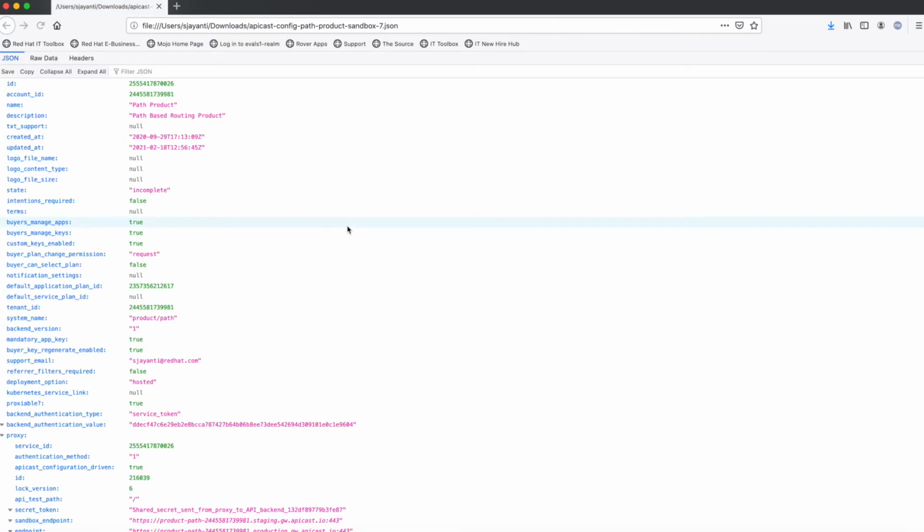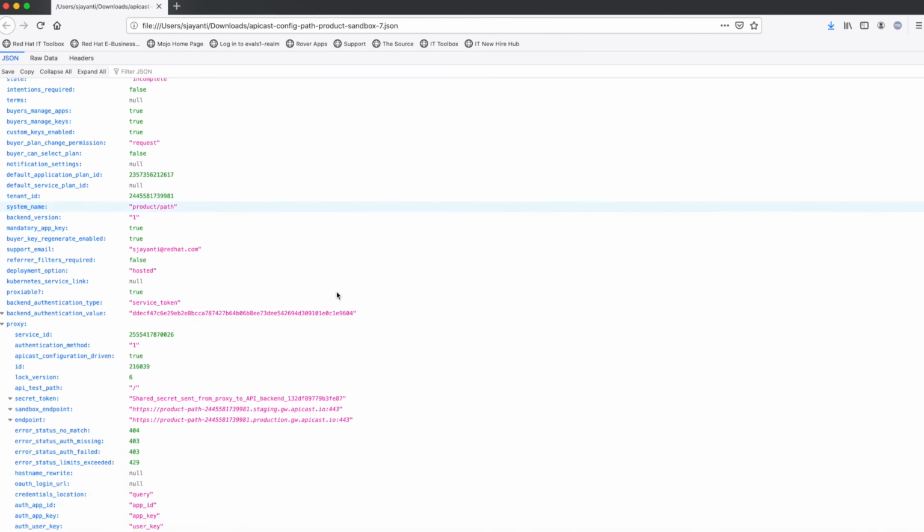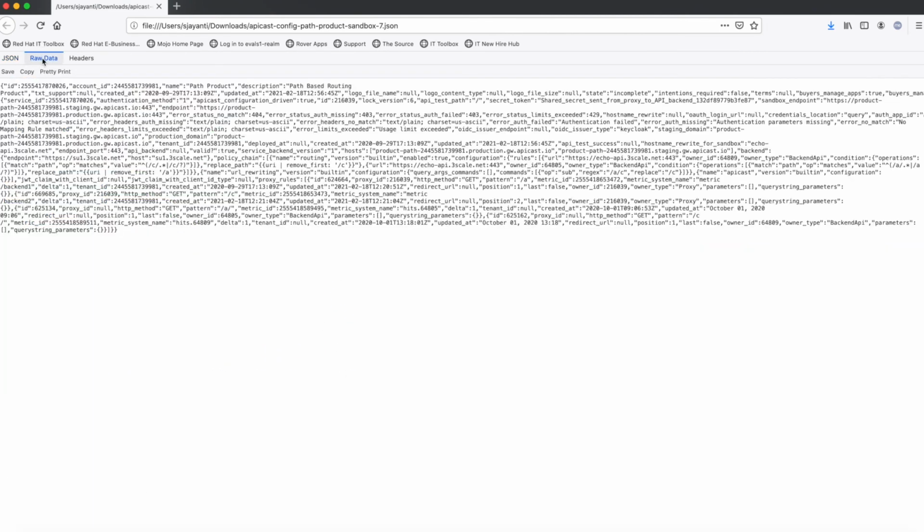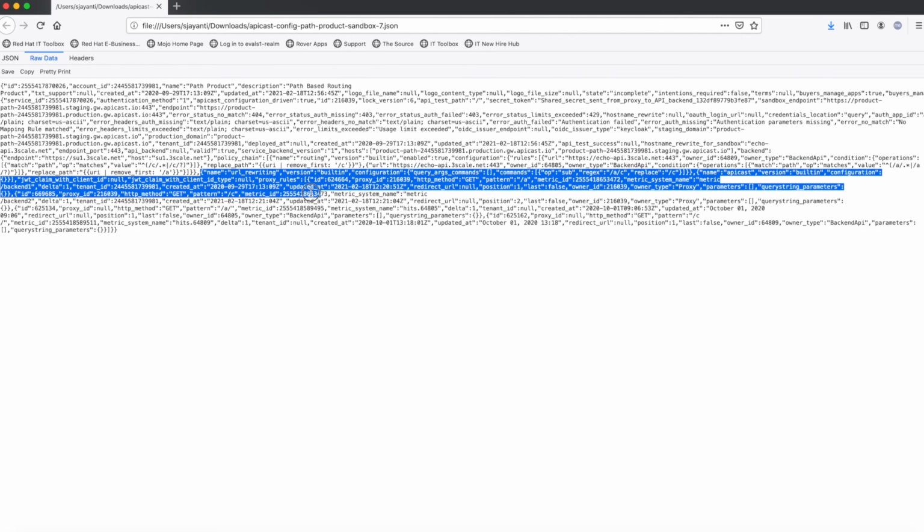And if I show you the raw data, you can notice that this is the particular service and the policy chain that has been applied, with the correct policy chain, URL rewriting, and the configurations that are applied here.